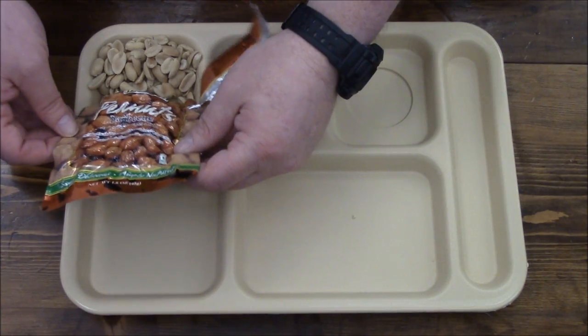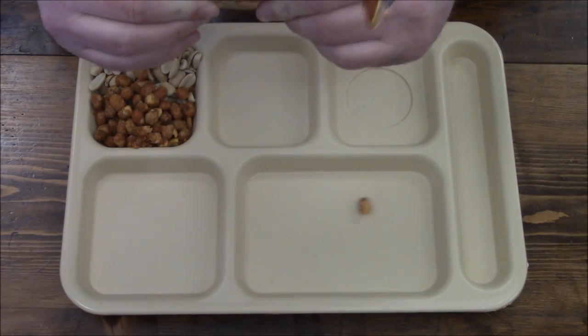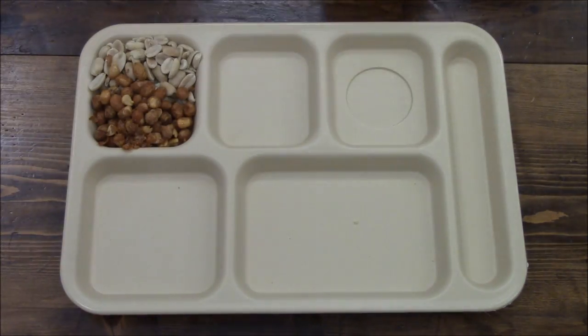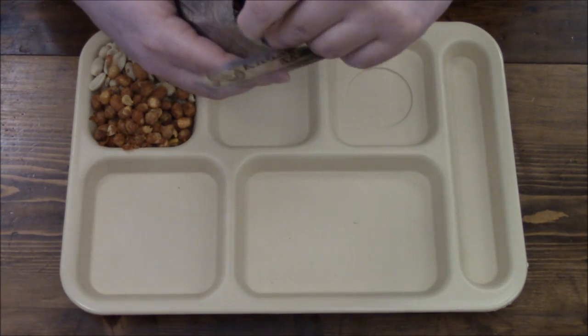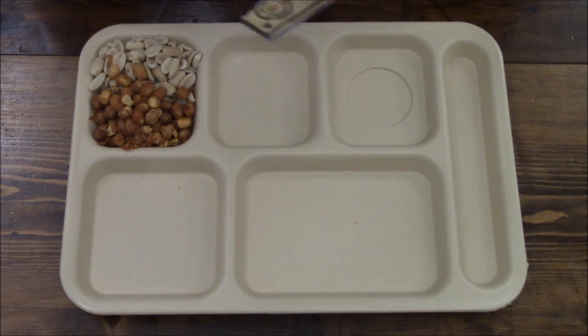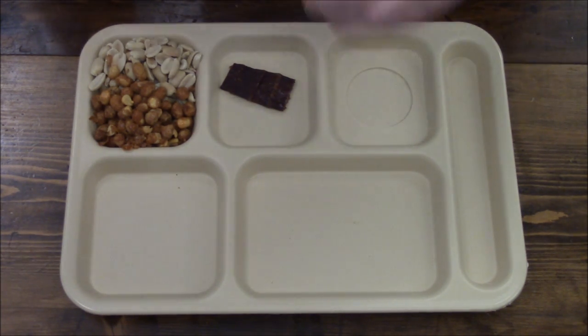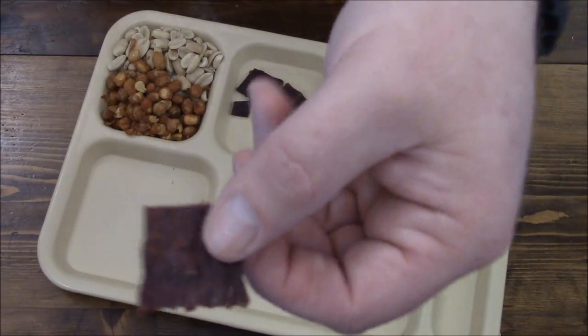I'll try this stuff off as best as I can seeing how there are quite a few different types of things, and when they seal these they seal them real good — some of these don't want to come out. Then we have the beef jerky, and of course there's always an oxygen absorber in there. This stuff was probably made in the States. When they talked about bites they weren't kidding — it's called Very Little Bites. Maybe it was made in Sweden.